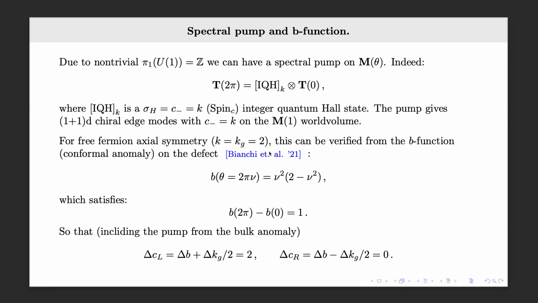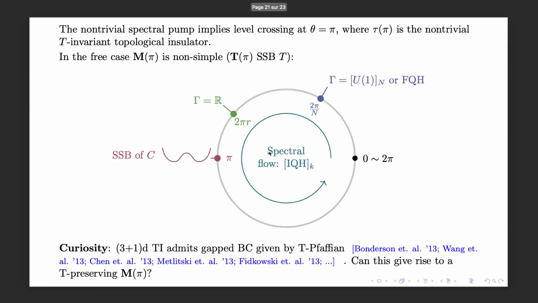You can also do a computation just using the modes of the fermion in this axial background, which I didn't put in for lack of time. And you see the same thing. There is a decoupled chiral mode which goes down and becomes non-normalizable underneath. Okay, so this is more or less what I have to say. It's just a way to see the bulk anomaly from the modular defect.